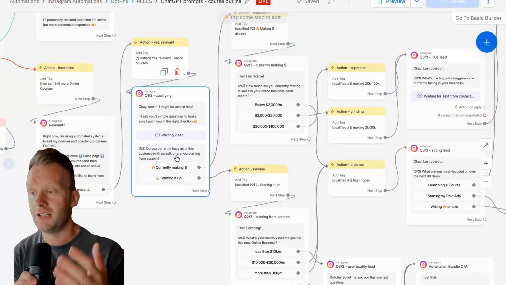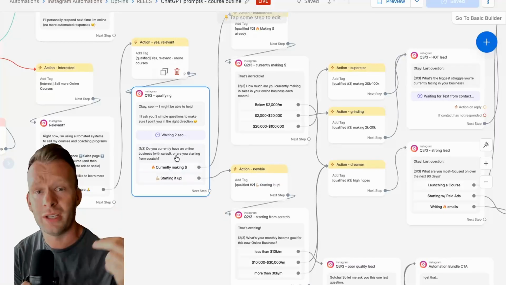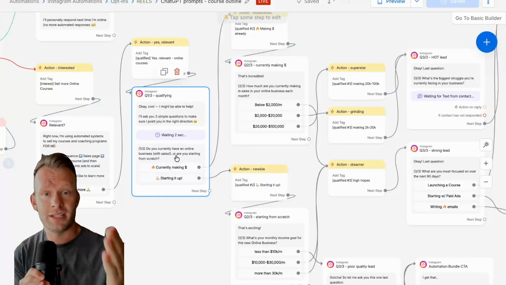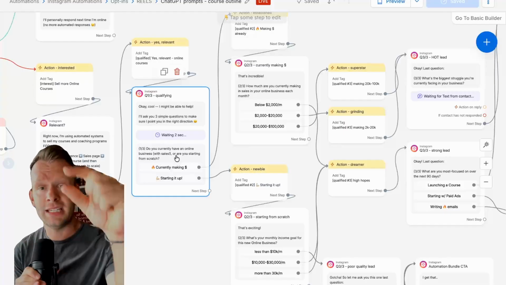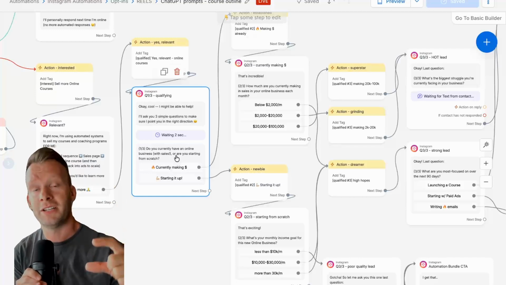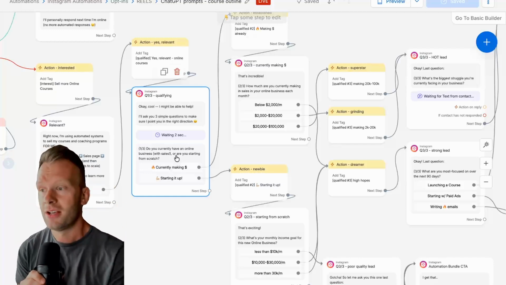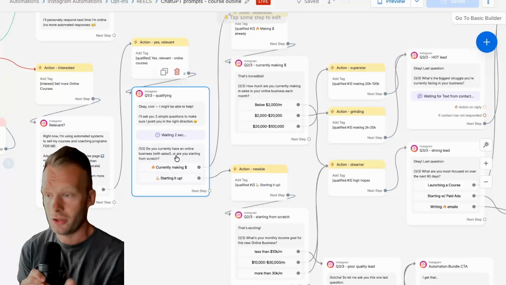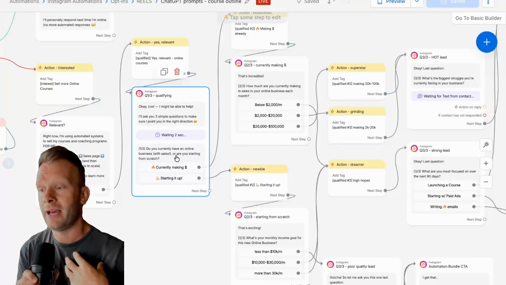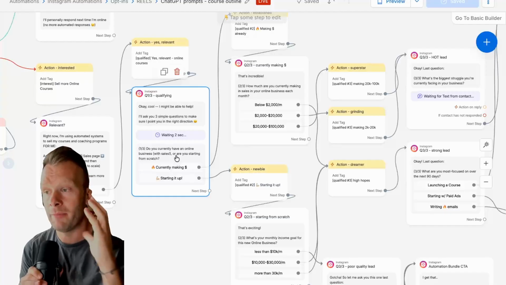You can think of this as a lead filter funnel. You can also think of this as a quiz funnel. It's going to ask them a series of questions. And based on their answer, it's going to put them in different buckets and give them a little bit of a different question for the next question. So the very first question is always the same. And when you look at this, don't get distracted by my content for my business, for my offers, all of that. I'm going to make it super simple.